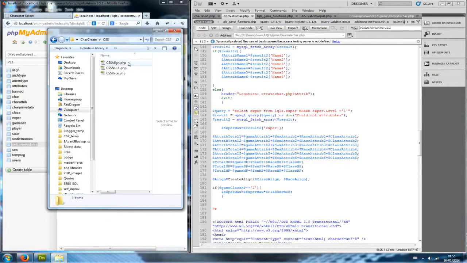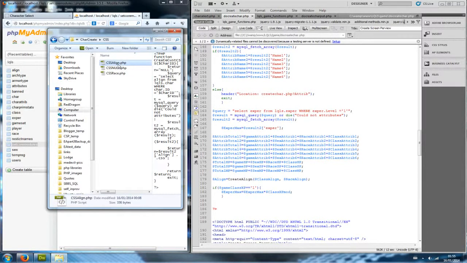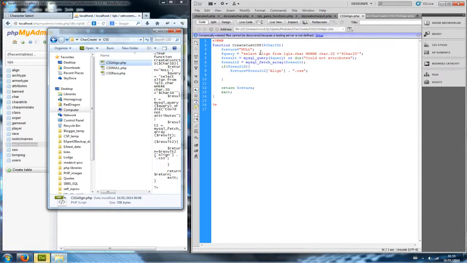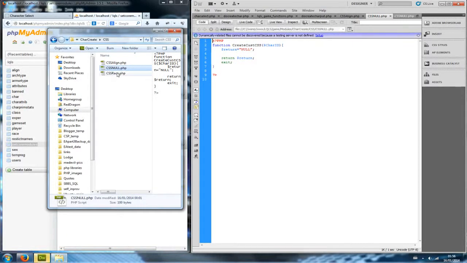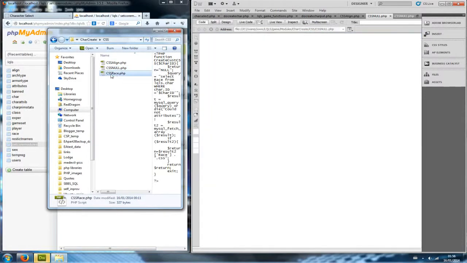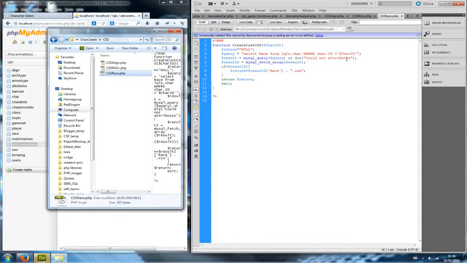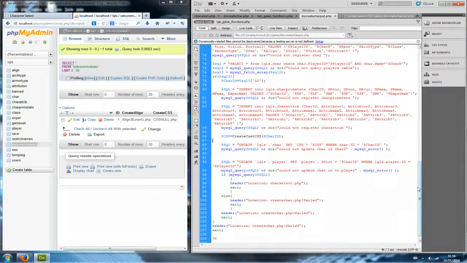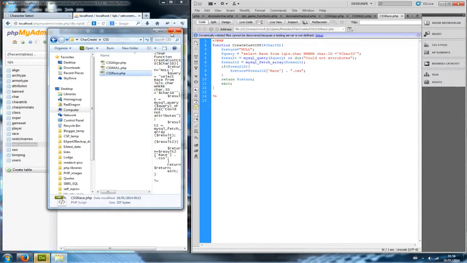CSS, there's three. There's alignment, neutral, and nil. On CSS alignment, based on the character's current alignment, it'll pick what CSS to use. So if it's good, it's going to use good.css, evil.css, neutral.css. Nil, we're not using alignment, so it will just use our default style sheet, and we want to have different style sheets based on races. So there's ogre.css, and we'll show you more about that. That's how you'll be able to customize and do some of our modules.